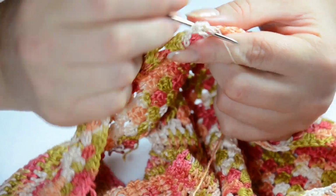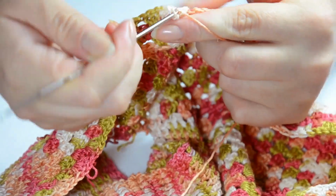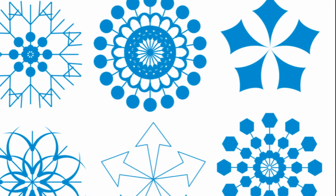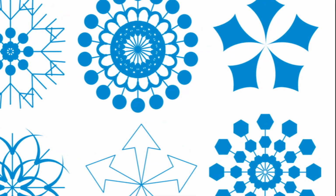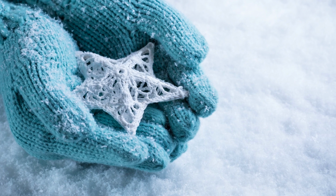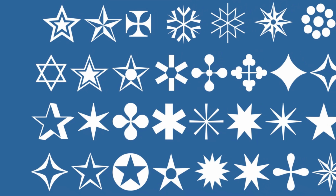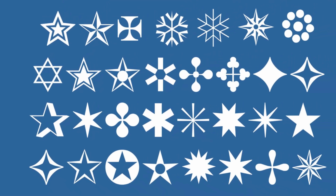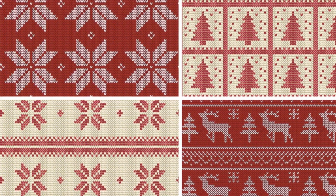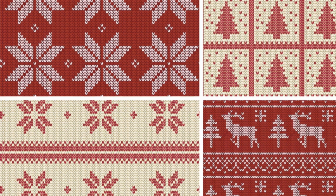Triangles, diamonds, and chevrons mimic the jagged edges of mountain ranges, while circular motifs reflect the endless cycle of the seasons. Snowflakes, stars, and other celestial motifs are also prevalent, serving as a reminder of the long, dark Nordic winters lit by the twinkling northern lights. These patterns, often appearing in repeating and symmetrical arrangements, create a rhythm in the knitting that mirrors the cyclical nature of life.